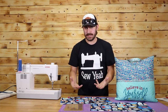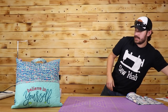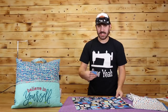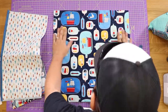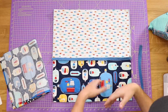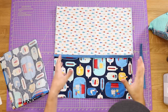Now it's time to start assembling this pillow. The assembly is super simple. First thing — orientation is important. If you have a print that runs one direction, you'll see what I mean. If I put this here, it will look like this side is upside down because of the ship in the corner. As opposed to doing it this way — it's no longer looking upside down. Make sure to check these little things because they do make a difference.